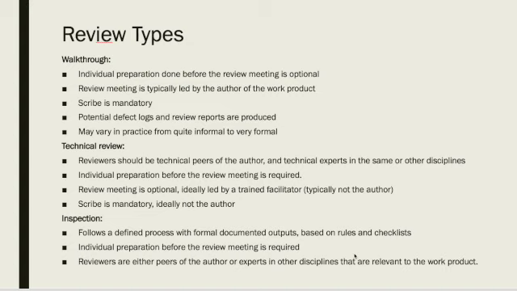So that is how the review process goes, and we are saying that these review processes are different depending on where you work and what methodology is being practiced there. We said there's informal, there's walkthrough, there's technical review. As you can see here, in technical review, reviewers should be the technical peers of the author and technical experts in the same field or discipline.